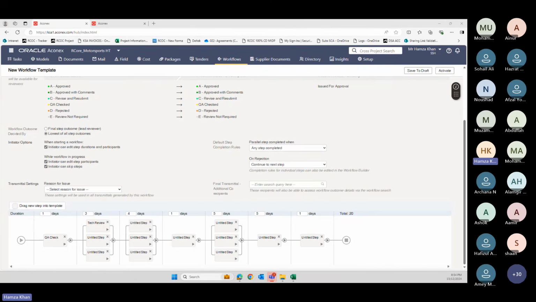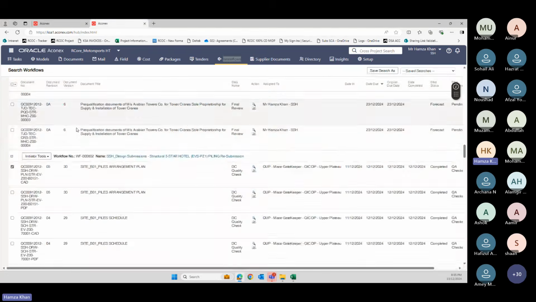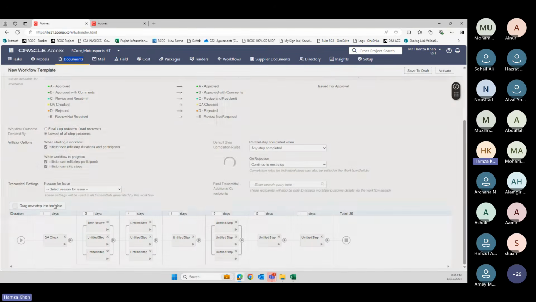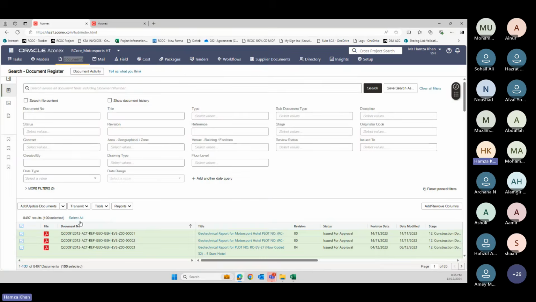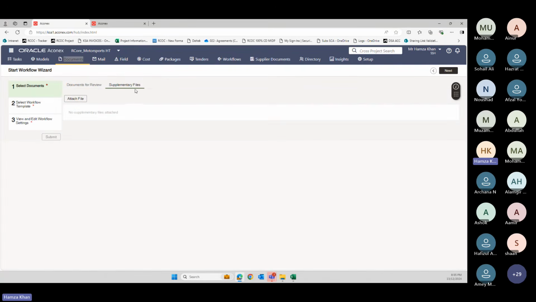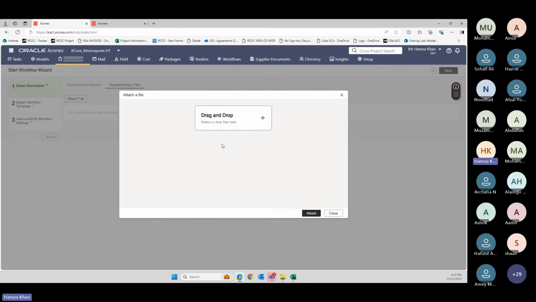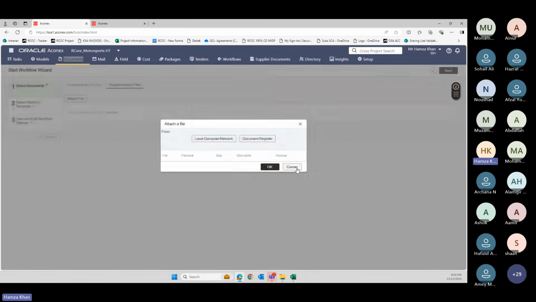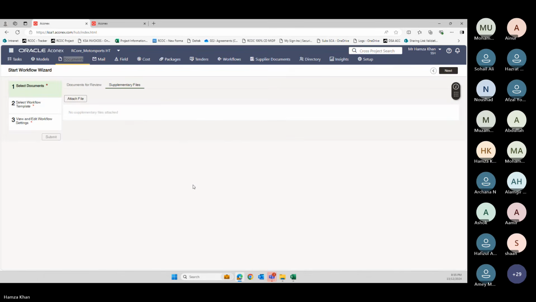If you are referring to supplementary documents, once you initiate your workflow and select, you have all your documents here from your document register. Then you have supplementary files right next to it. Attach local file, drag and drop, attach it. Okay, sir. Thank you, sir. Okay, no problem. Anyone else?